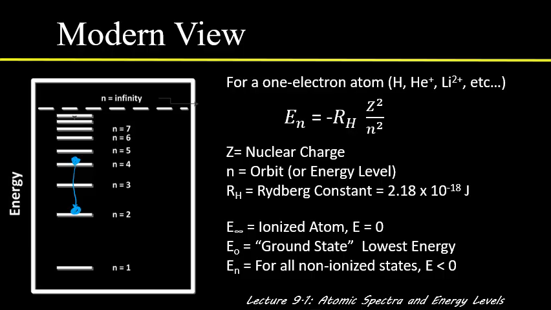And because the electron is decreasing in energy, it would emit a photon. And so we would see light coming off. And the energy carried by that photon would be equal to the difference in energy between those two levels. We could look at absorption of a photon the same way.